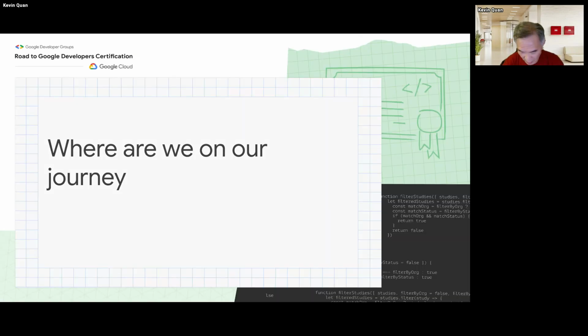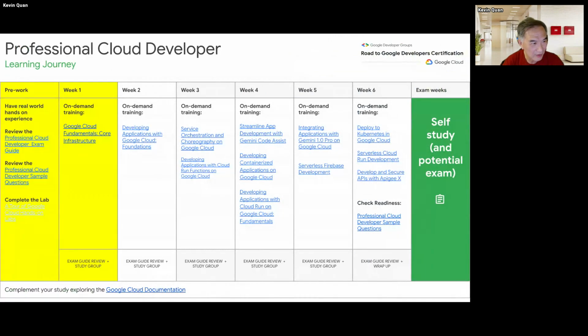So we're going to look at the journey. Here we are. We did week 1 two weeks ago, and tonight we are on week 2, developing applications with Google Cloud Foundations.